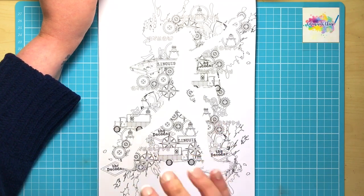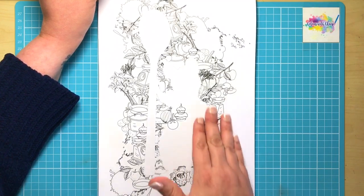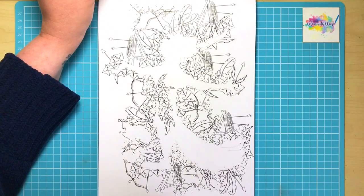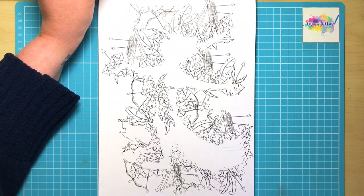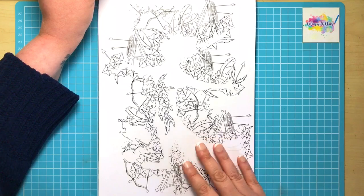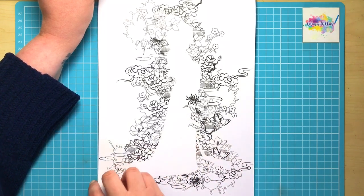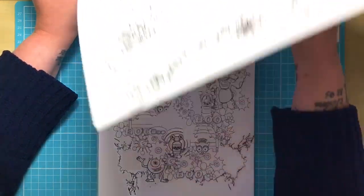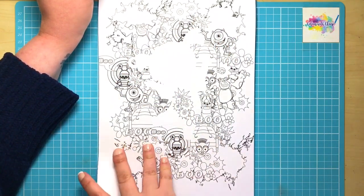This is probably Rapunzel from Tangled — all that hair and then the floating lights, another film I really like. Some pages are stuck together. This one I don't really recognise — you'll have to let me know in the comments. This I think is Ratatouille with all the food and a big spoon. This is the Sheriff of Nottingham from Robin Hood — I should really recognise him living in Nottingham myself — with the feather in his cap and all the arrows. And I think this is Mulan, though I haven't actually seen it.